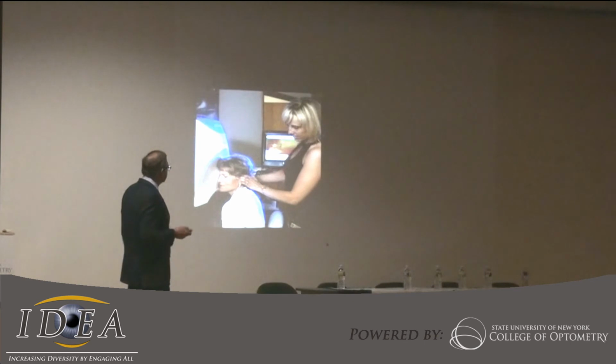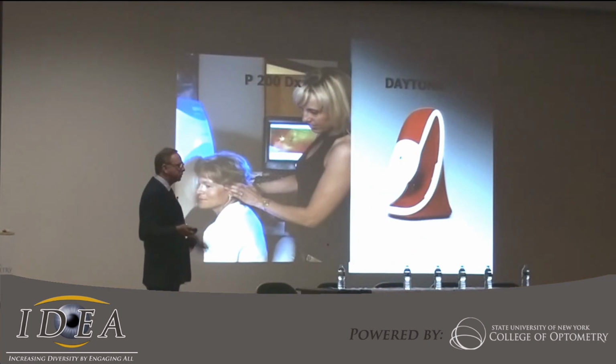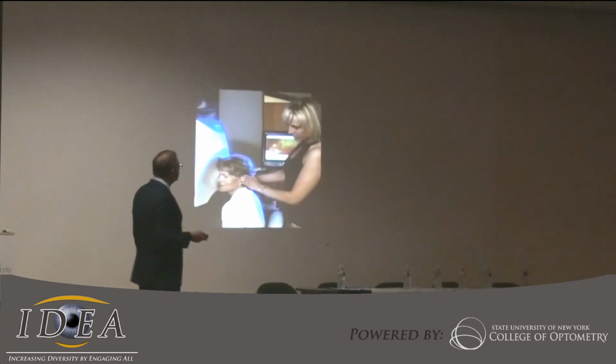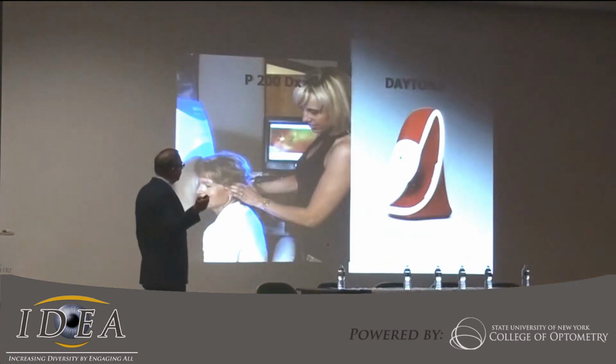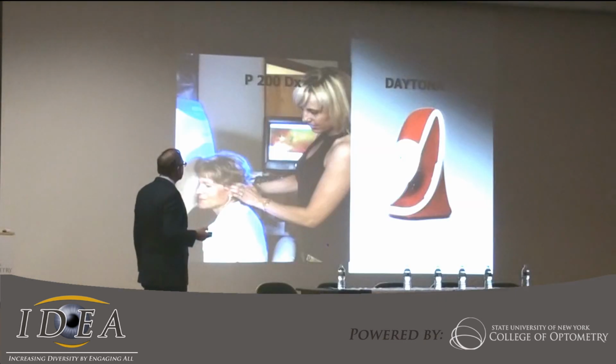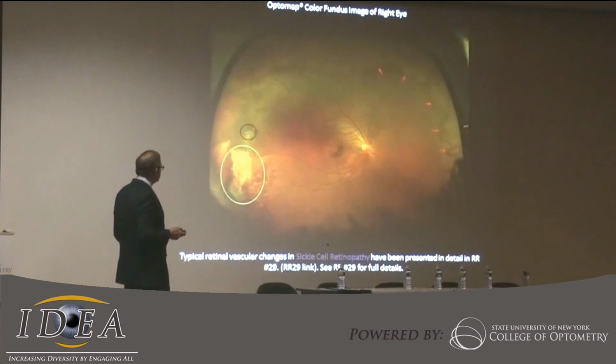Here's a standard Optomap that usually takes images of ultra-wide field. The new Daytona we now have in the building for, I think, 11 days or so, is capable of doing these kinds of images through an undilated pupil. About 2 millimeters is all you need to actually get an image. It only takes about a minute. The same system will be updated because there's place for it to actually do fluorescein angiography. You can do fluorescein on a much more expensive system that we actually have in my office.